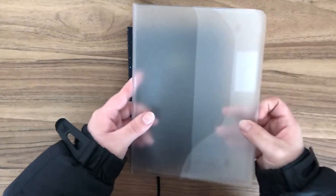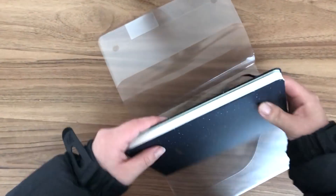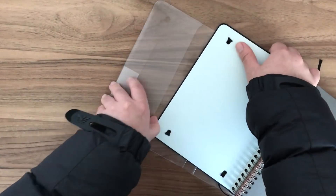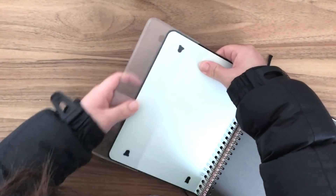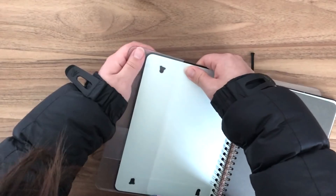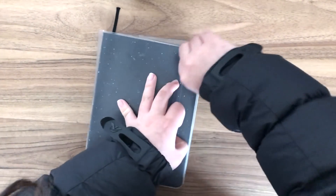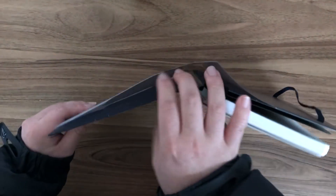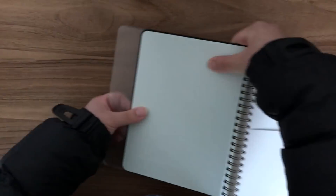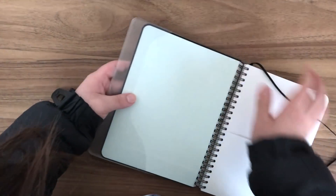Here I'm just putting on the transparent cover. It's kind of hard to put on at first just because the plastic is still pretty hard and solid, but after a couple tries it'll go on fine. Also, if you put the back cover on first like the instructions say, you'll have a much much easier time than if you try to put the front cover on first.